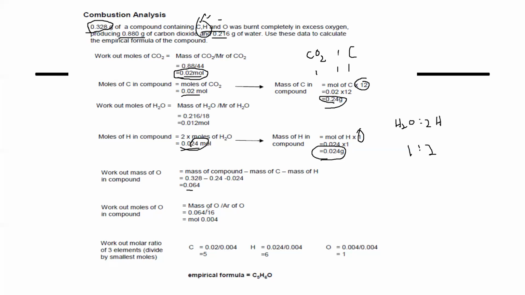To get the moles of oxygen, moles is mass in gram divided by atomic mass, because you're finding the moles of oxygen atom. So you have moles of oxygen, carbon and hydrogen, each divided by atomic mass. Take the simplest ratio: you divide by the smallest value. So the ratio is 5 6 5. So the empirical formula of the compound is C5H6O5. So using combustion analysis, we can find the empirical formula of the compound.